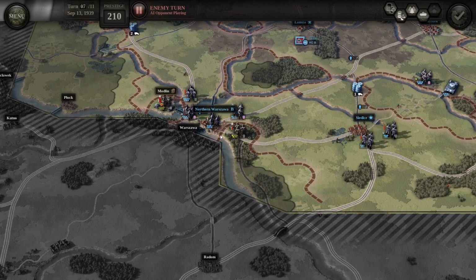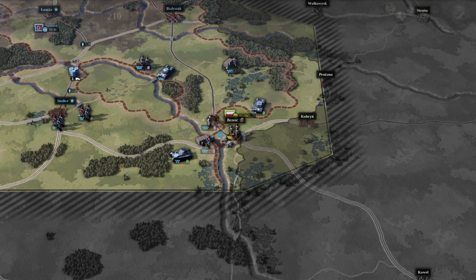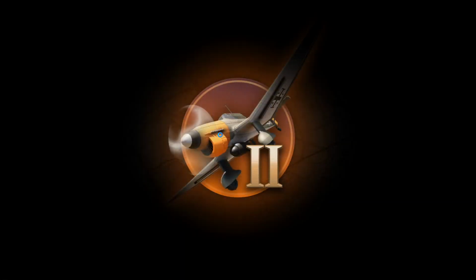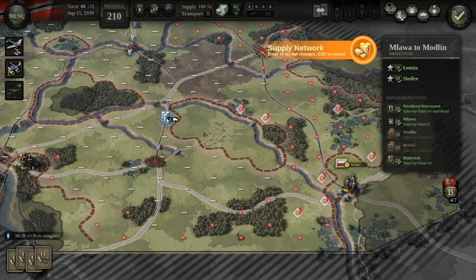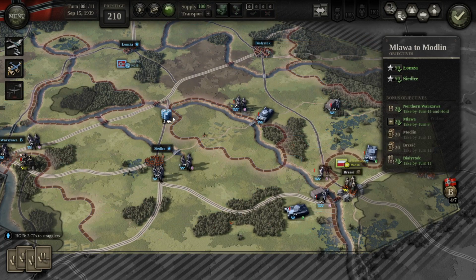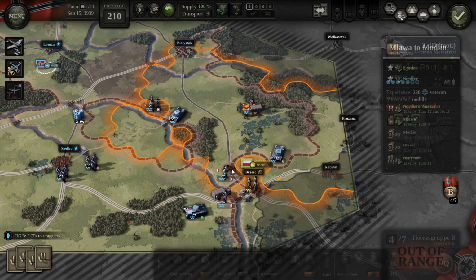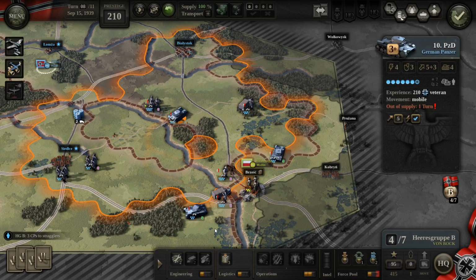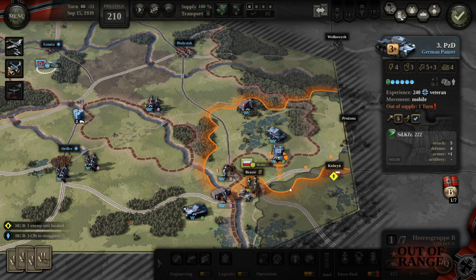Alright, MODLIN, you can see MODLIN is essentially done. Brześć, though, is the problem now. Okay, I'm going to immediately put that extra supply hub here. We won't get all the units, but we'll get some. Could I use overrun on you, and then you're going to be the one moving down here, so then... Oh, you can't get there, that's a bit irritating.